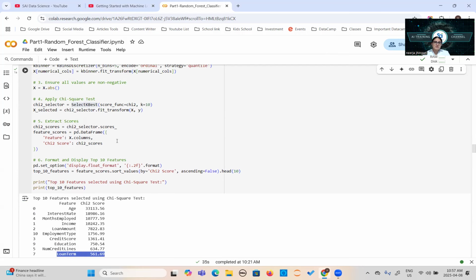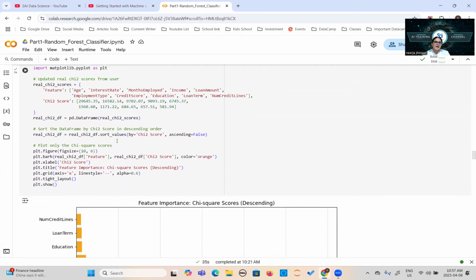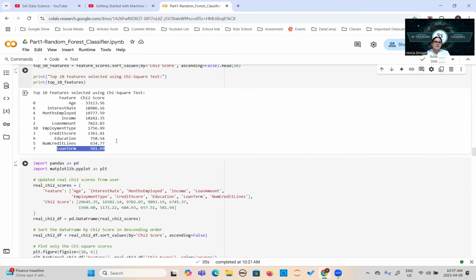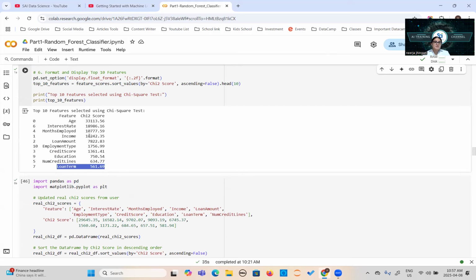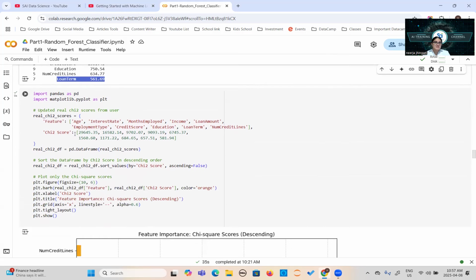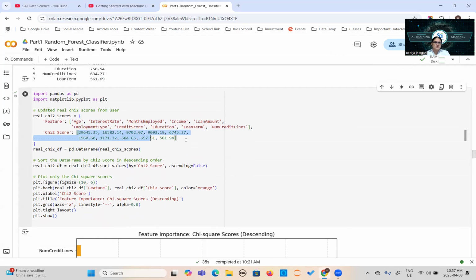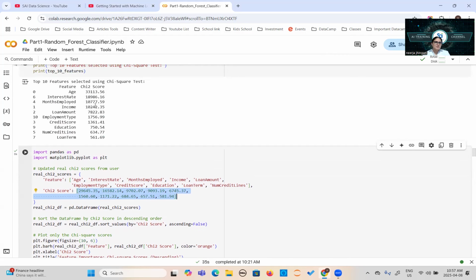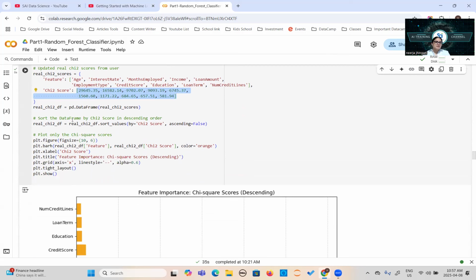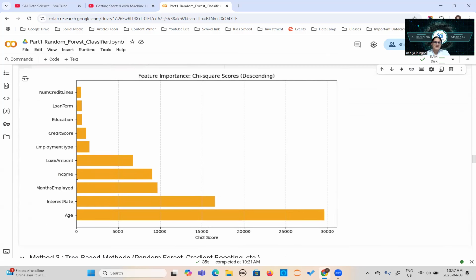I hope you understood this one, right? I have plotted the graph too. Here I am showing you which features are important based on the scores of your chi-square test, but I have drawn the graph too for a better visual understanding. We just pick up all the scores here. Whatever values you get from here, you can write them down. Some values may vary here. We are just creating the data frame and then plotting. Now look at the result.